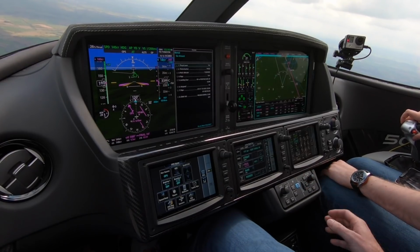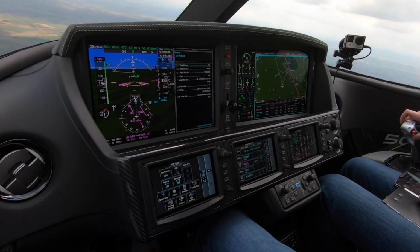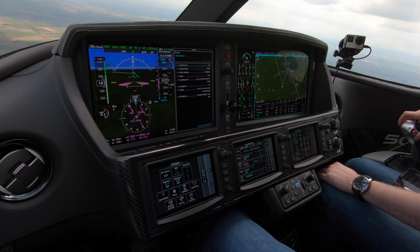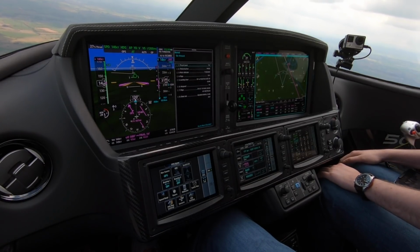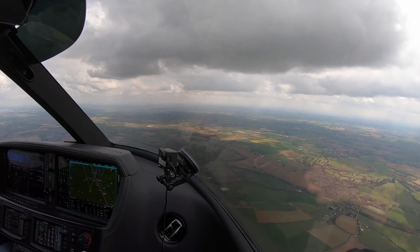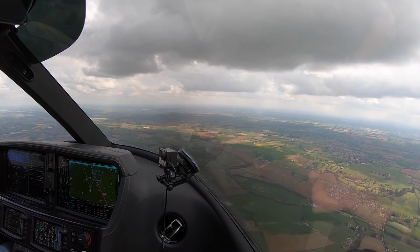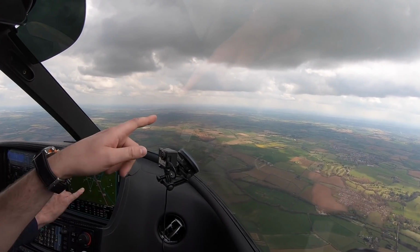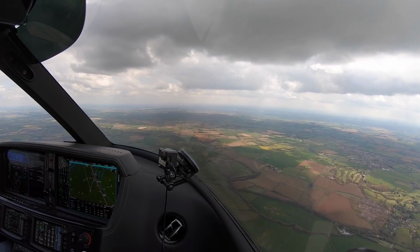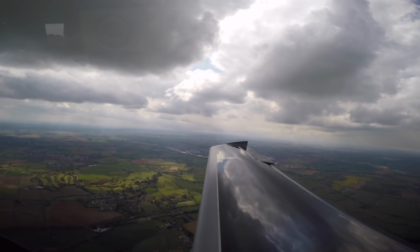November 0 Romeo Bravo, 8 miles to the northwest, to join on a 3 mile final straight in runway 09. Yep, no worries, as I said I can see you on the screen. The only traffic I've got between you and me is a couple of gliders floating around in the vicinity of Hinton in the Hedges, just the other side of Brackley, and also the parachute plane is in the descent, 5 miles on your nose. Full copy, thank you, November 0 Romeo Bravo. I'm sure you can see him on your screens as well, mate. We have got your contact, November 0 Romeo Bravo.